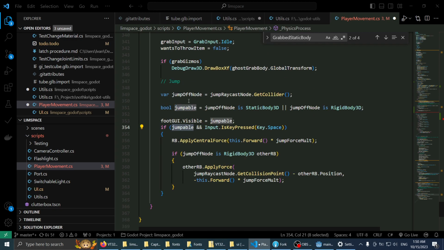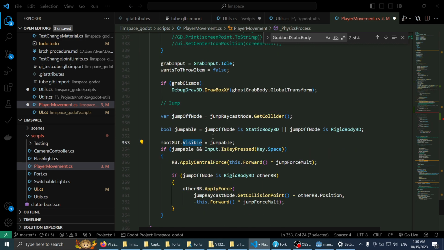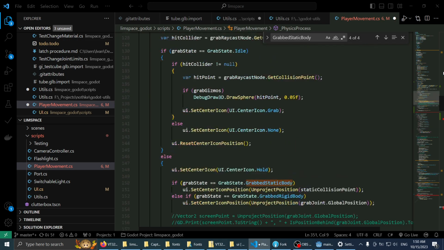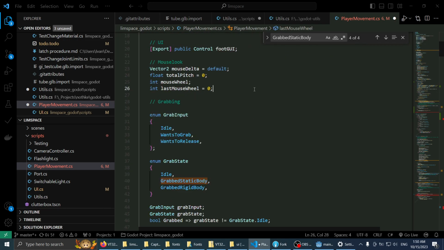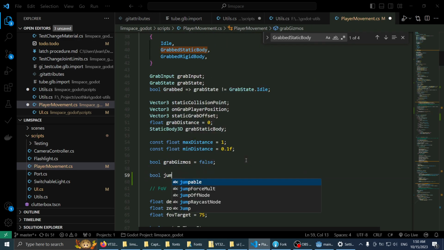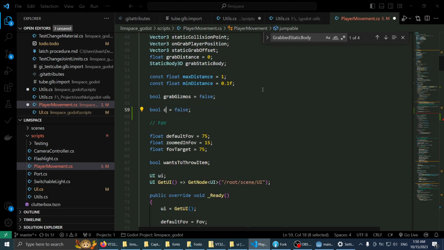Jumpable. So this is jumpable, and foot GUI visible. Jumpable. Okay, let's put this in global. Jumpable. Let's say can jump. It's a better way to call it.